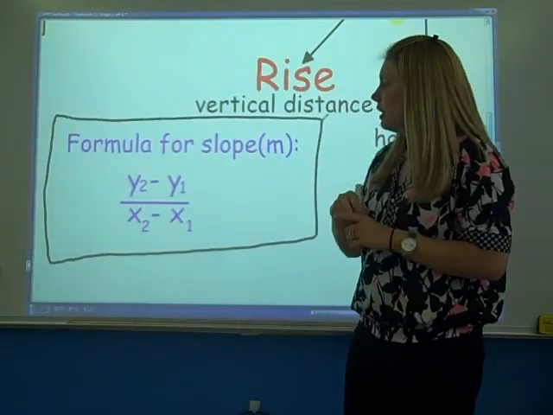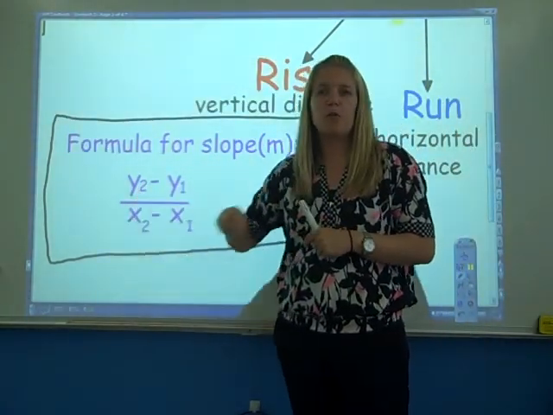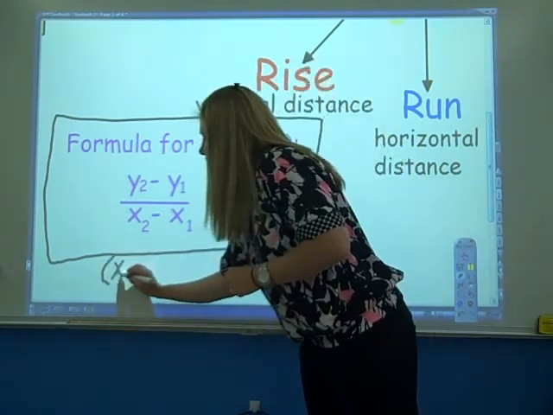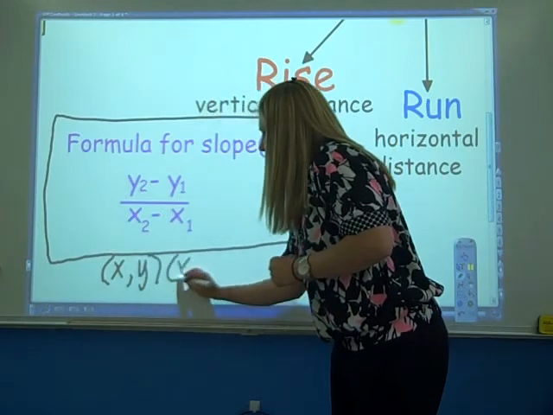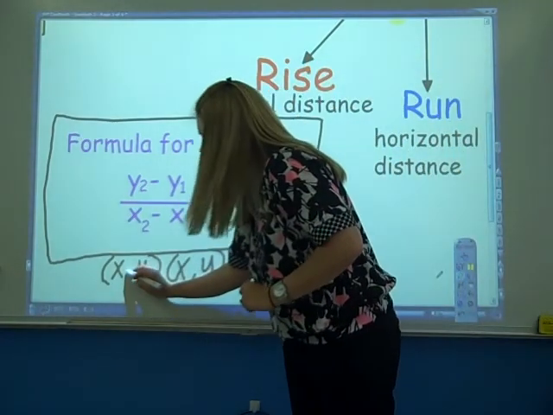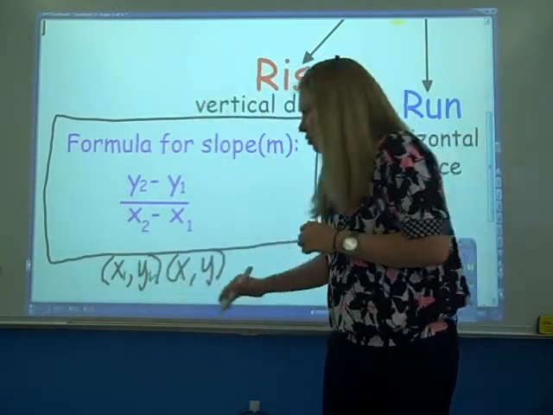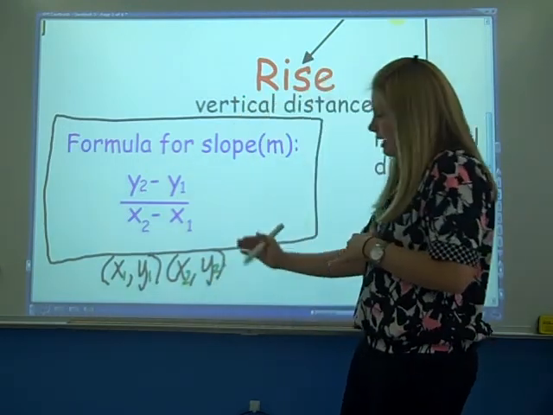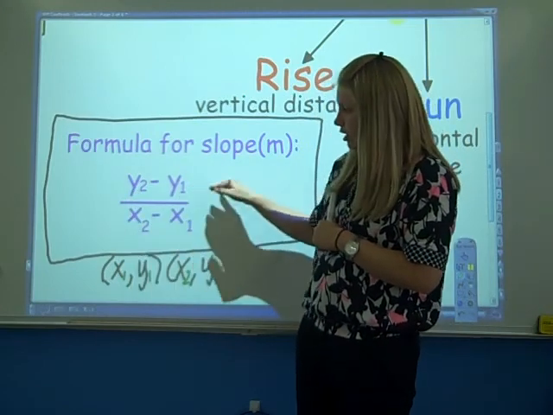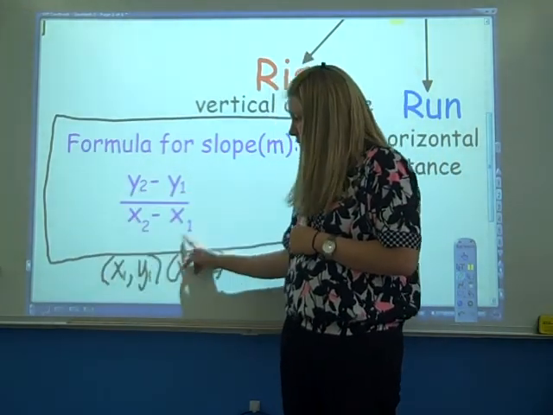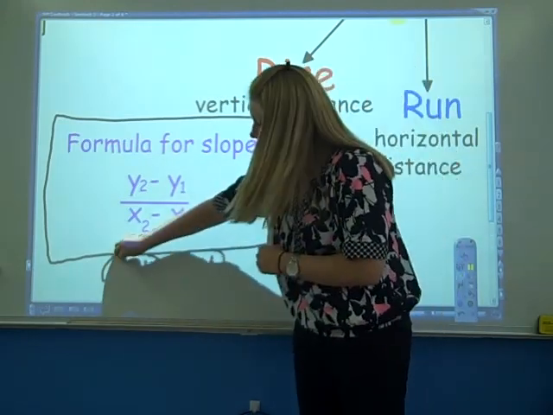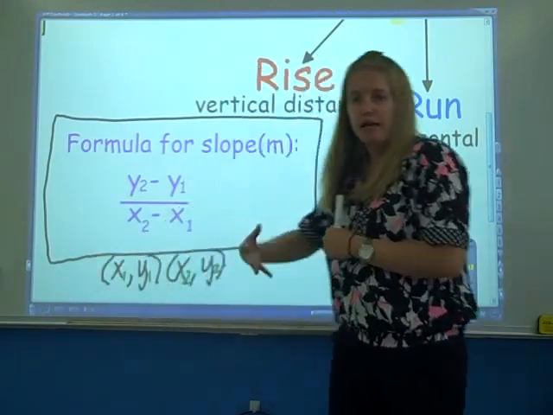The formula for slope, how to find slope, is you subtract. This is not a square. This means y2, the second ordered pair. You would have 2 ordered pairs for slope, x comma y, and another ordered pair, x comma y. And in order to tell the difference between the two, we say this is x1 and y1. That's the first ordered pair. x2, y2, the second ordered pair. So to do it, you subtract the second y minus the first y all over the second x minus the first x. So as long as you're doing it in the same order, the y over here minus this y, the x over here minus that x, that'll be your slope.